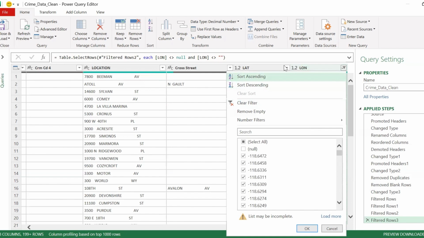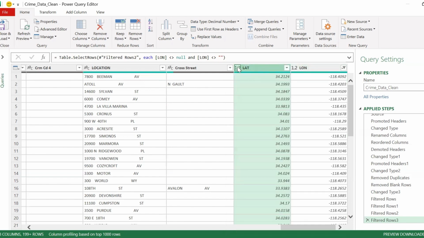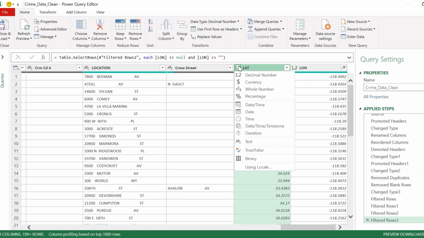Also, it is very important to make sure that the data type is decimal for these coordinates. It's already decimal. This is the icon of decimal, but if not, you can click and go to the data type to choose decimal number for both.